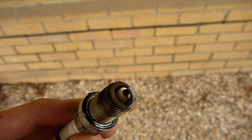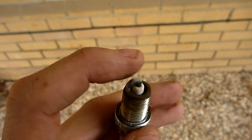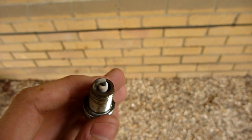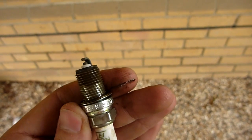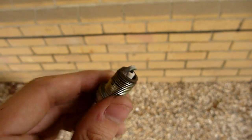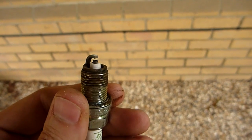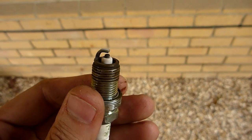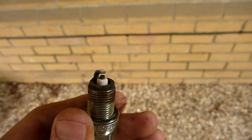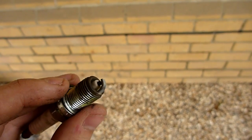A little bit of carbon fouling just on the edge there, but actually that looks pretty good. So I don't think those need changing. Sorry, I'm trying to get in focus. I think those are good to go until the next service. So I'm going to leave those as are.